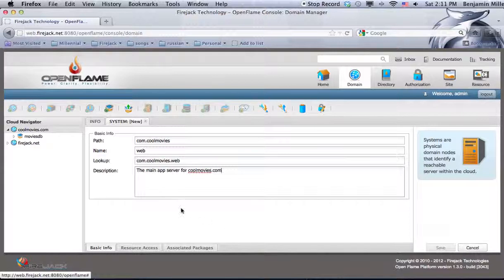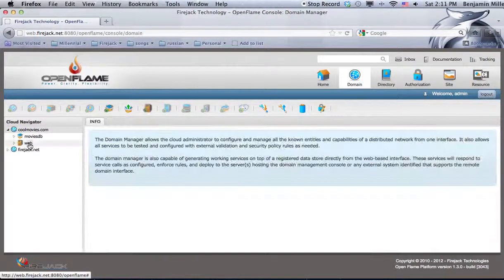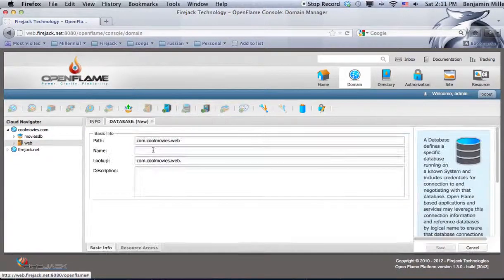We're going to come into resource access, and we're going to set this to web.fivejack.net. Test the resource, save it, and then under that we're going to create a database which we're going to call the MovieDB.